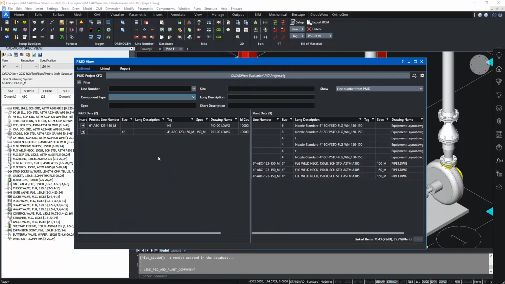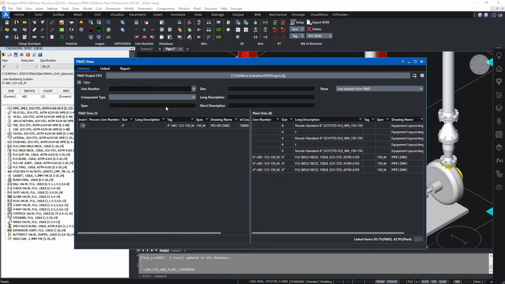There are a couple of items left. There is a small 4-inch section of line in the P&ID, which I'm not concerned with, and there is the nozzle N1 attached onto the vessel, which I know is this nozzle. It's the only 6-inch nozzle that I have in the model. There's an 8-inch nozzle on the vessel. There's a couple of 4-inch nozzles, of course, on the pumps, and I'm going to link N1 with the 6-inch nozzle. I'll link those two together as well.